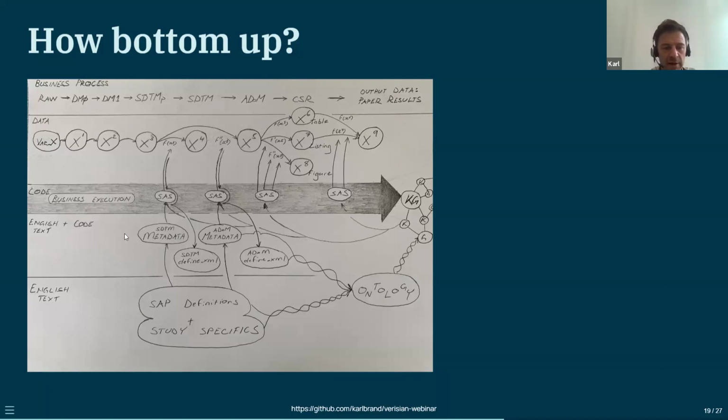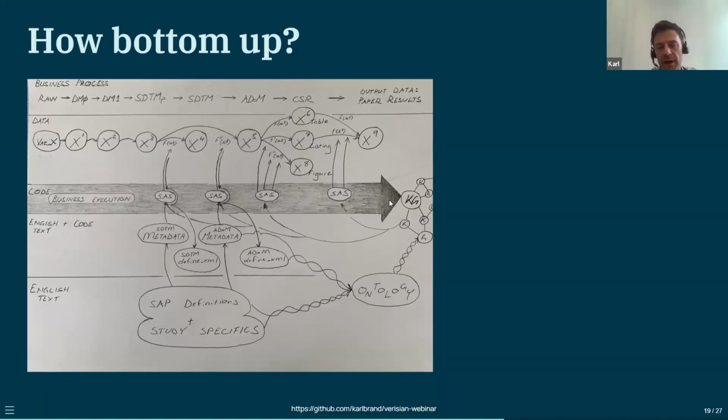This information is derived from purely English text, so documentation, statistical analysis plan definitions, and other study specifics, which will have been created by the study statistician and other stakeholders in the study. So these documents are used by Surya and her team to create the SAS code.